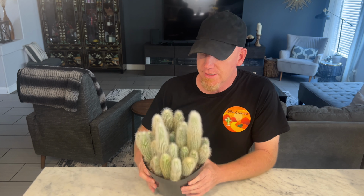Today I'm gonna have a little video about this cactus I found when I was at Lowe's. I was shopping for some dirt to do some repotting, and I walked across the aisle and saw this there. Normally I get some silver torch from them, in the past where there were 3 to a container this big, and it was about 24 bucks. So I saw this and just a crazy amount of Cleistocactus in there.